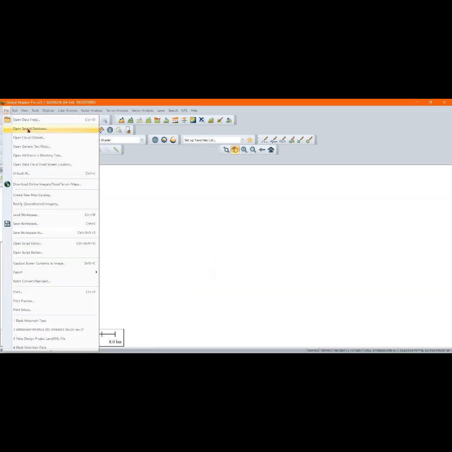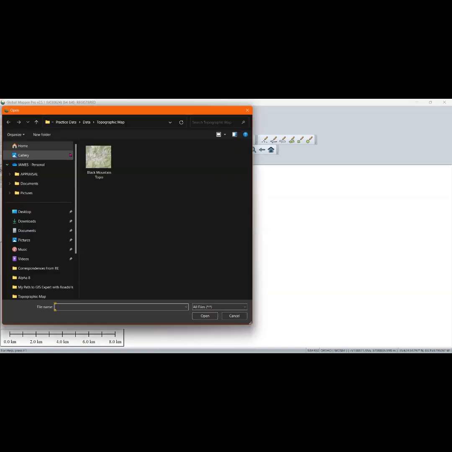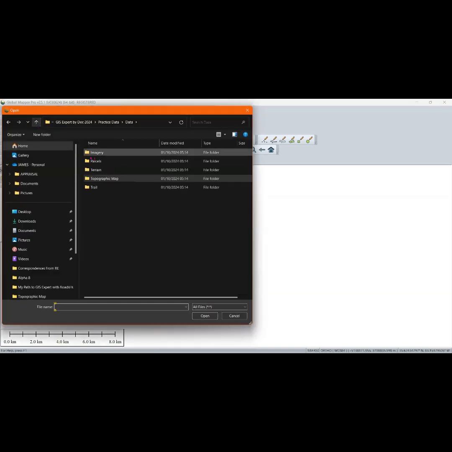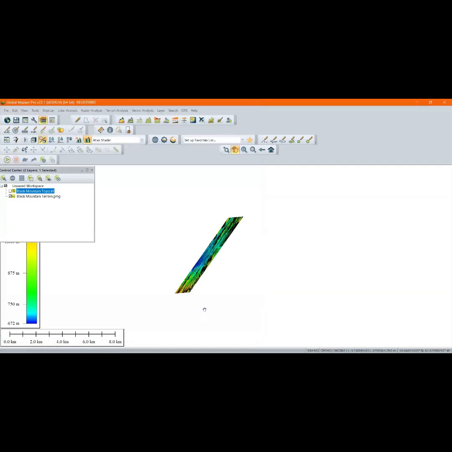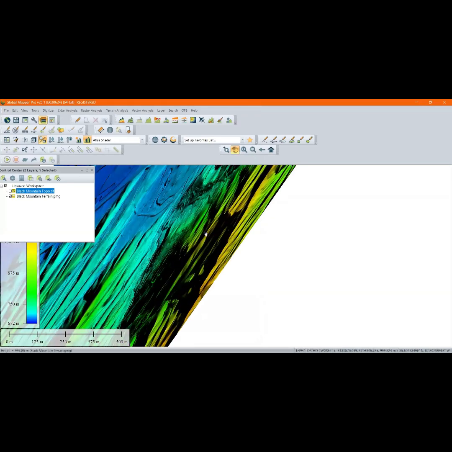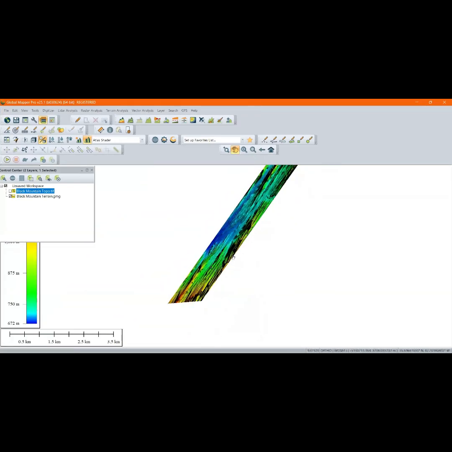So for example, we go to file again, open data source. Now, instead of this, we can go to terrain and import the terrain data for this section and then press open. And look at this one, this is it.